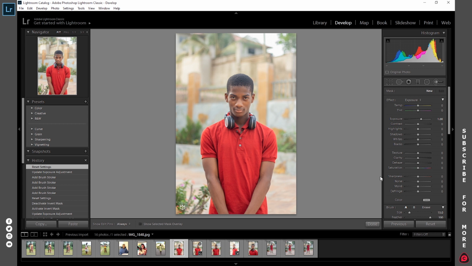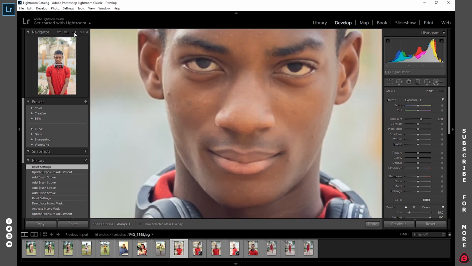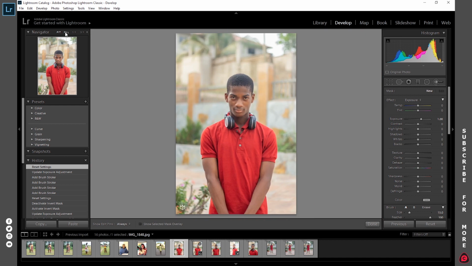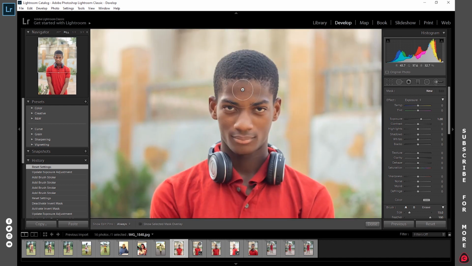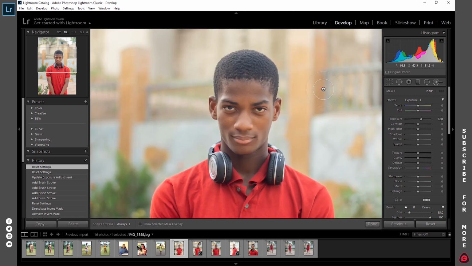And before we get into an actual editing of an image, if you take a close look at the navigator, we have a few other options. We have the fill, which will fill up the entire screen. We have the 1:1 aspect ratio, and we have the 3:1 aspect ratio. I usually set mine to fit or fill depending on how intense I want to see the work, and basically that's it for me.